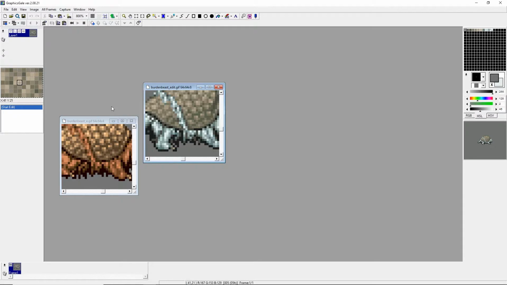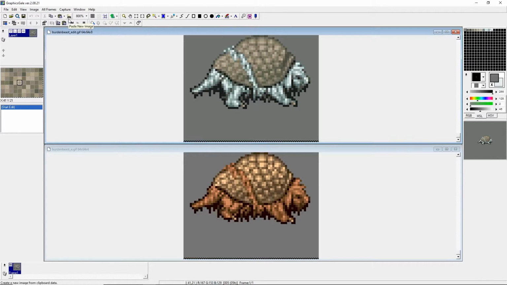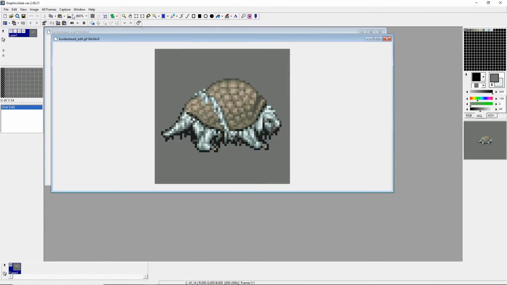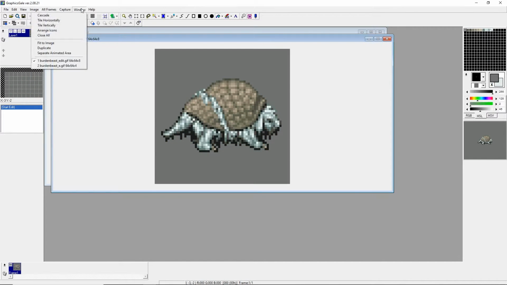When you're working with multiple images on the same screen, it can be handy to have them both fully viewable and arrange them on the screen. If you go to Window Arrange, tile vertically, it will place them side by side like this. If you go tile horizontally, it will stretch them widthwise and put them one on top of the other. You can also arrange them in a cascade, which will just put the multiple tiles on top of each other, and then you can toggle between them on the screen. Most of the time when I'm working with multiple images, I will tile them vertically.